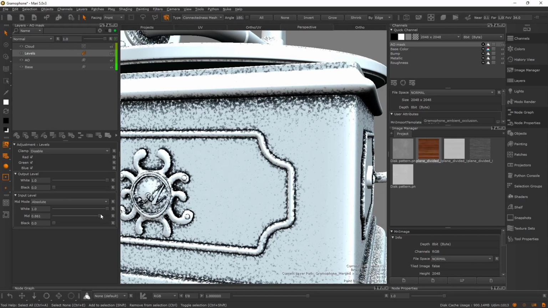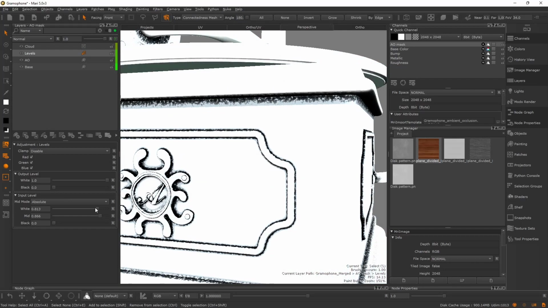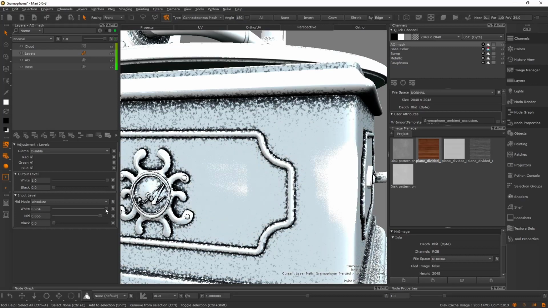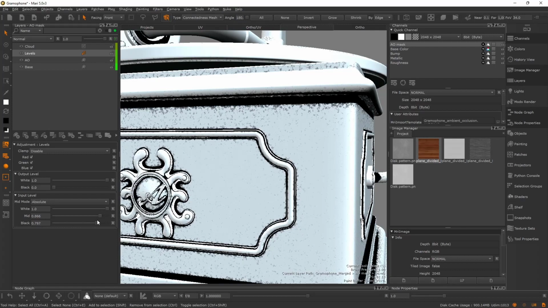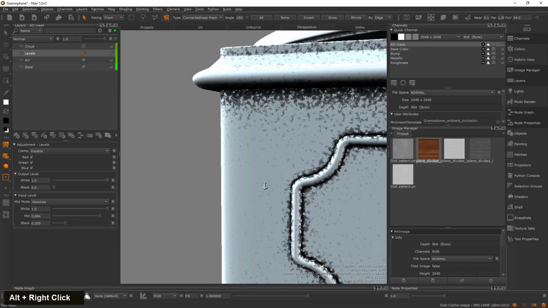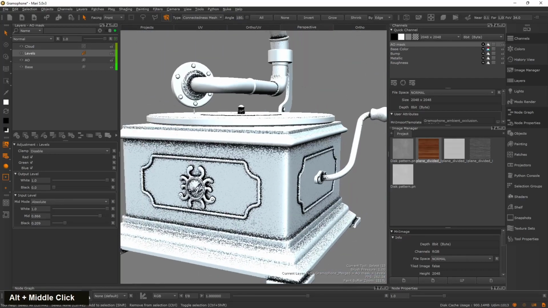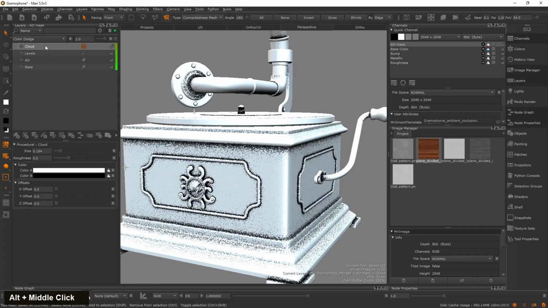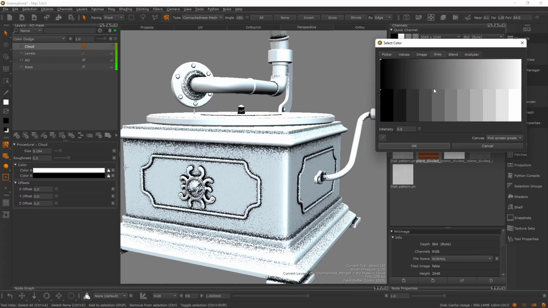So let me change the overall shape, and maybe let's go to cloud, make the black almost greenish, grayish, sorry.